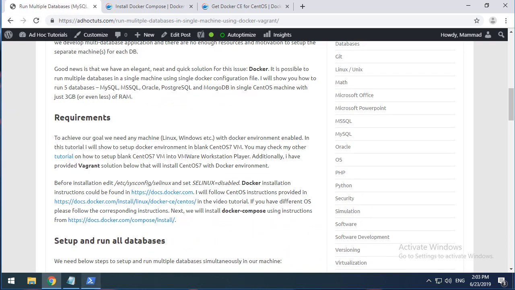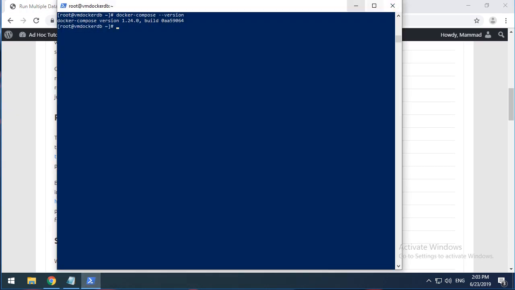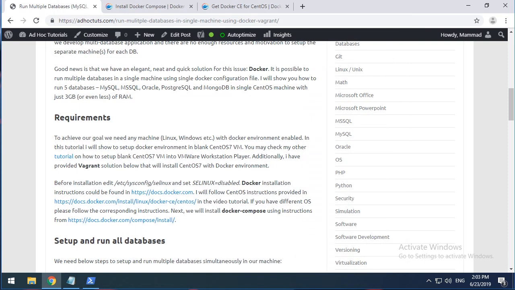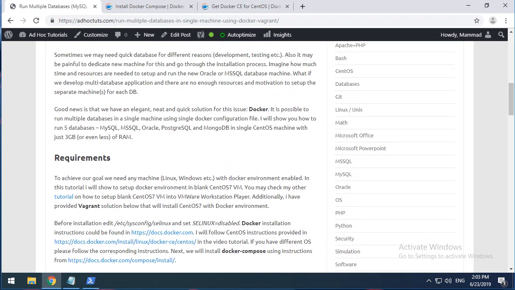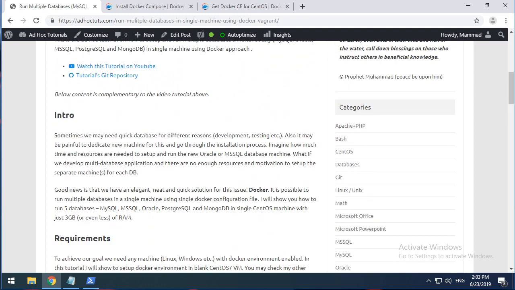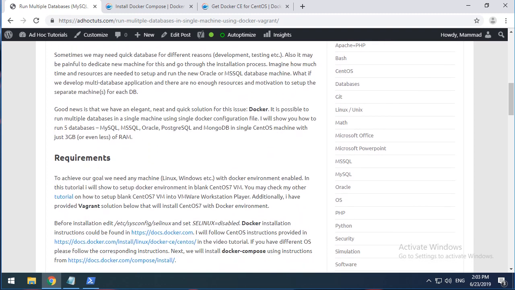Well, now we have the CentOS machine with Docker environment enabled. Before we go to the database and Docker installation process, we'll disable SELinux.